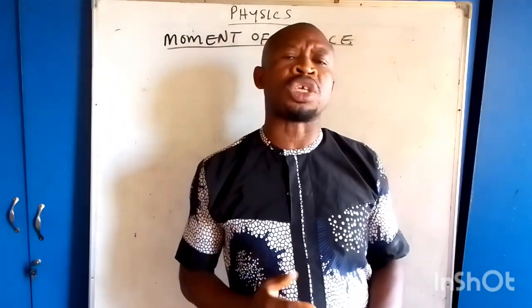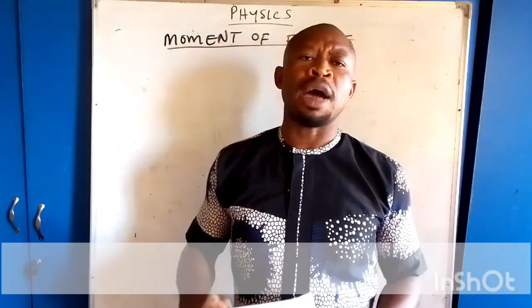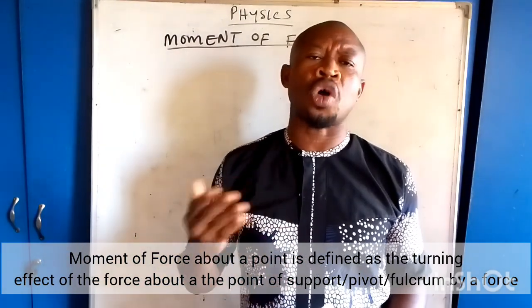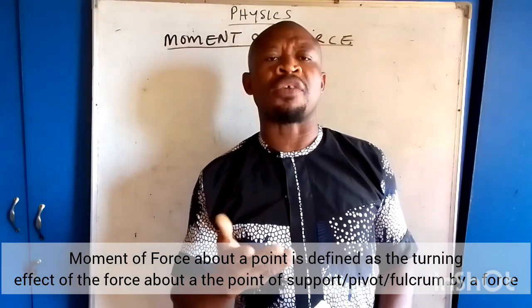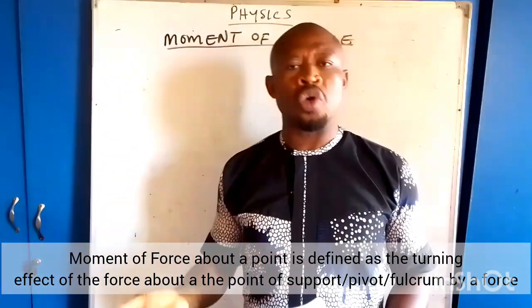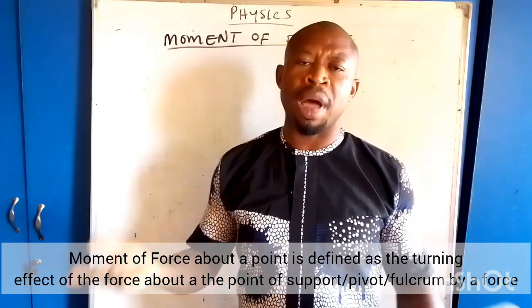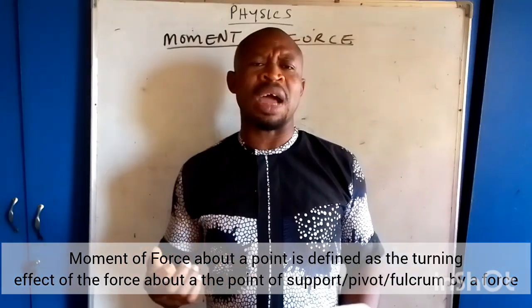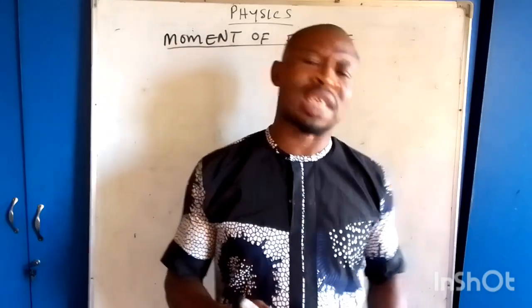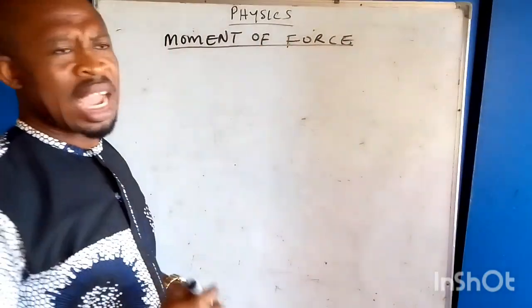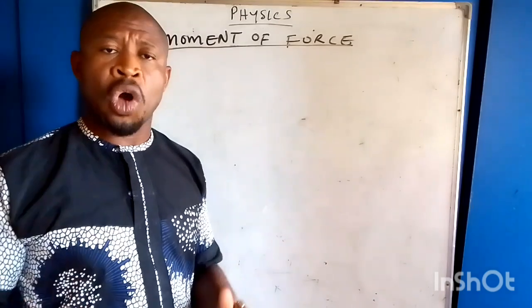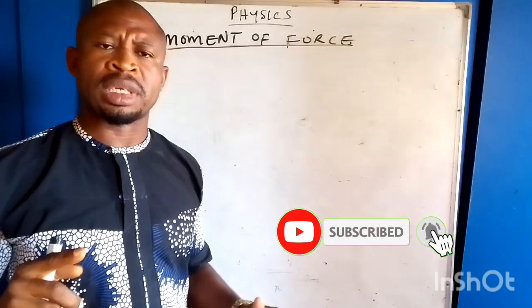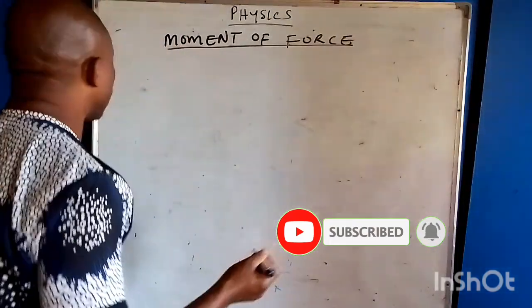So in other words, by definition, we can say that moment of force is the turning effect of a force about a point of support, a point of pivot, or a point of fulcrum. Most times, moment of force can be represented mathematically as the product of force and the perpendicular distance of the point along the line of action of the force.